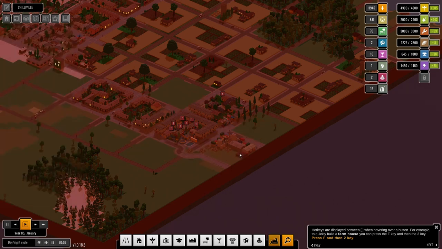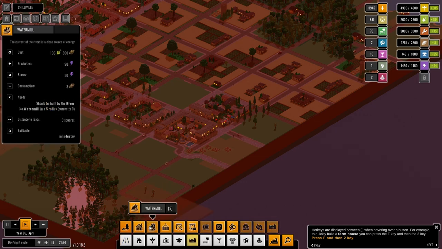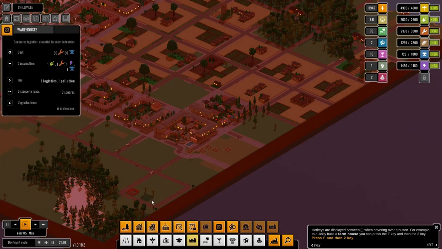Okay, so you know what? We'll move it. And we'll move it up here. 1, 2, 3, 4, 5, 6. In this case, we'll have that, and we're going to put in some warehouses. Okay, 1, 2, 2. Now.